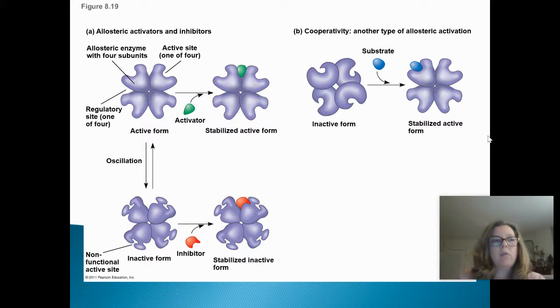So they're capable there. Here is allosteric activation, right? So here's our enzyme. We put the activator in and it stabilizes the active sites, right? An inhibitor would bind in and keep the active sites from stabilizing. Okay, but again, that's at a place other than one of these four active sites.